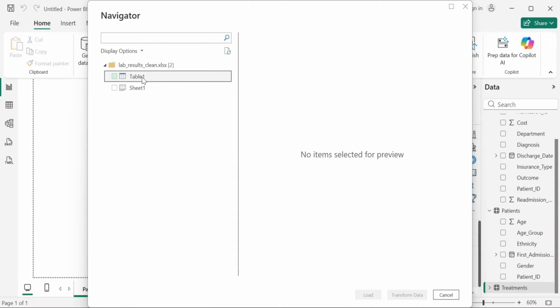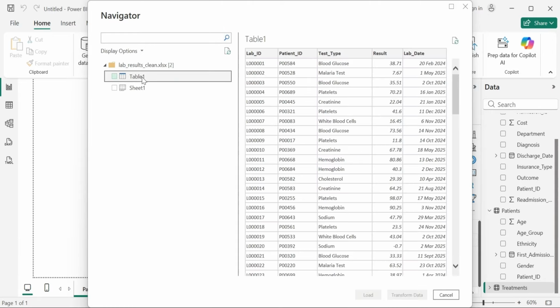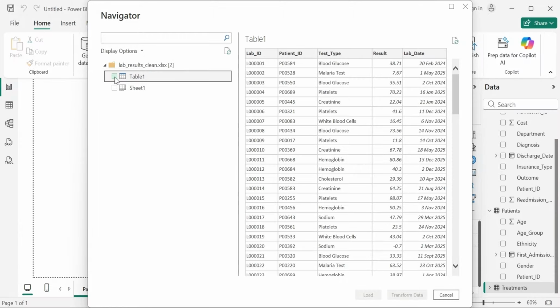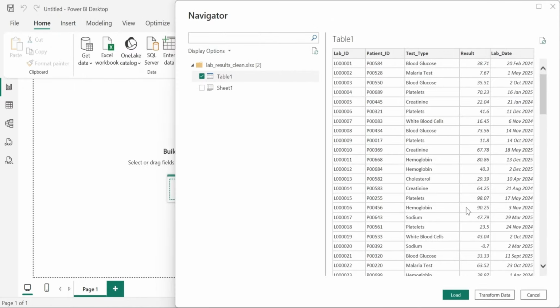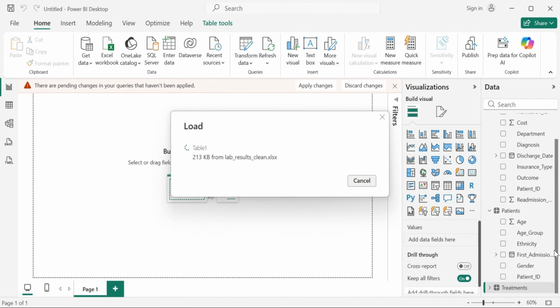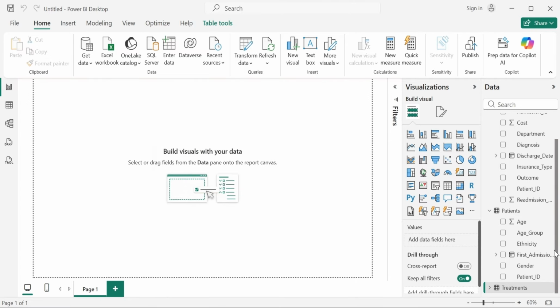We have said that the one in table 1 and the one in sheet 1 are the same, so allow me to stick with the table. So table 1 checked. Then, because the data is clean, we load directly. It will appear down there just after the treatments. So 5,000 rows loaded.